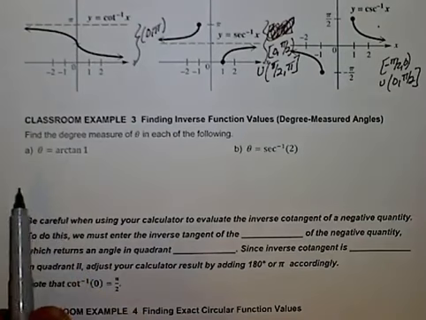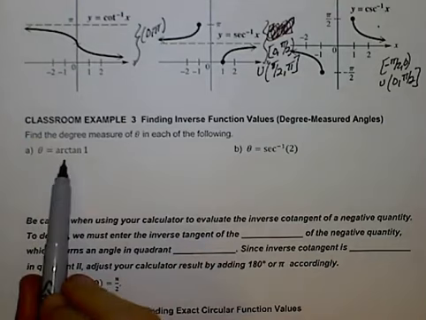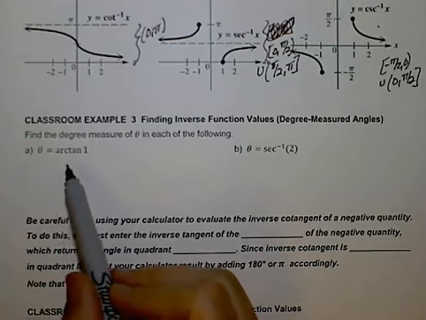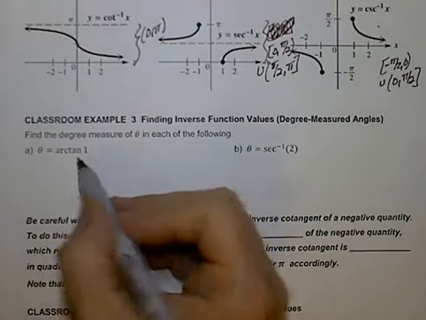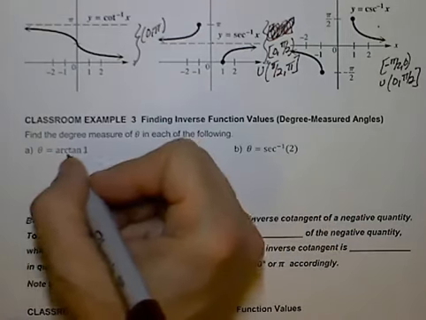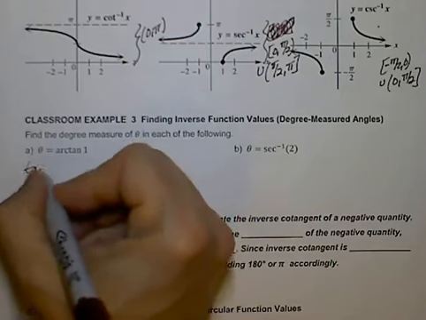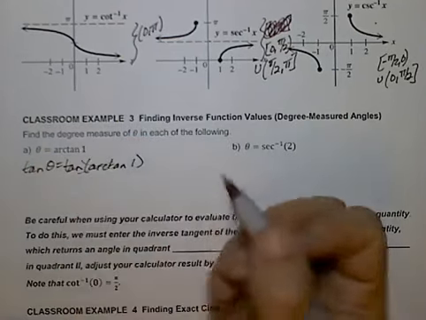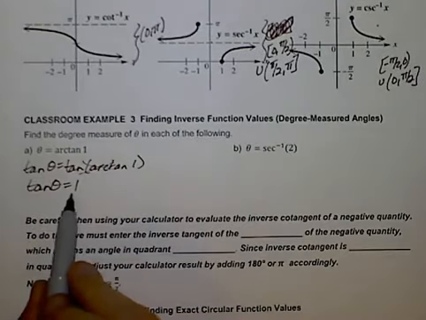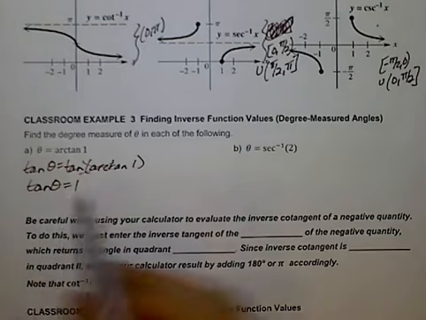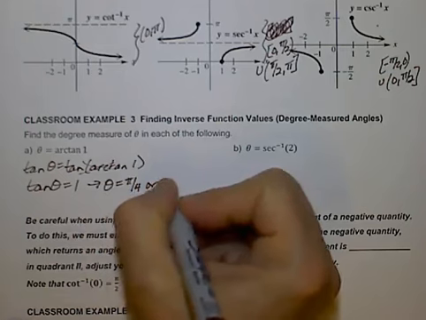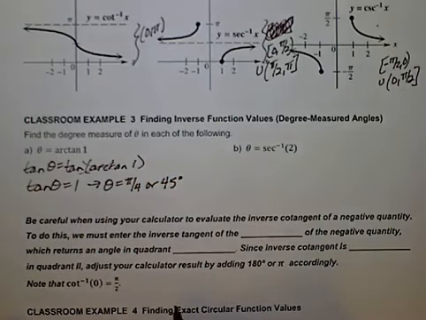Now to find function values, if we've got inverse tangent or arctangent, this is one that we have a key for on our calculator. But we can do this one the same way that we did with sine and cosine. So we could either do the tangent on both sides of this, and then the tangent and the arctangent would cancel each other out. Now we're looking for an angle that has a tangent value of 1. That would be at pi over 4. Or if we were doing this in degrees, it would be 45 degrees.